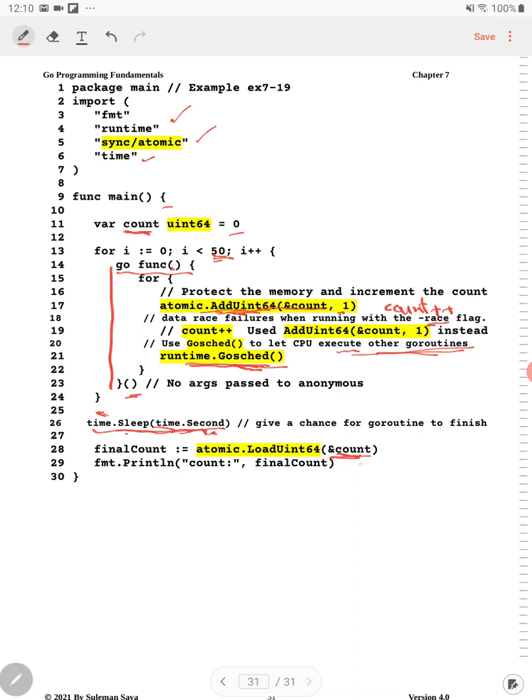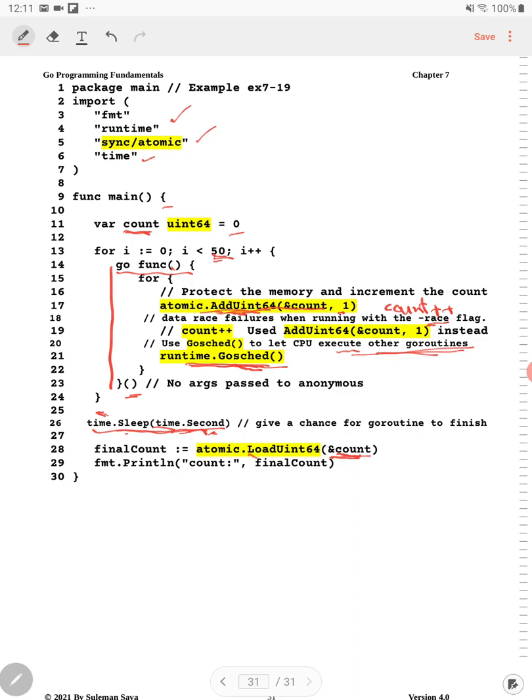When it is reading, during that time this memory must be protected, because otherwise the data within that memory might be wrong if another goroutine comes and modifies it.